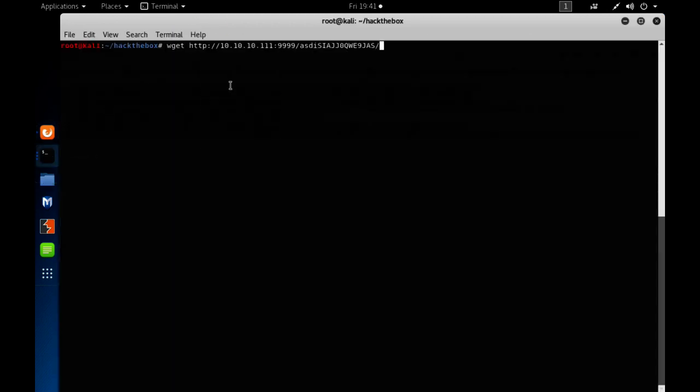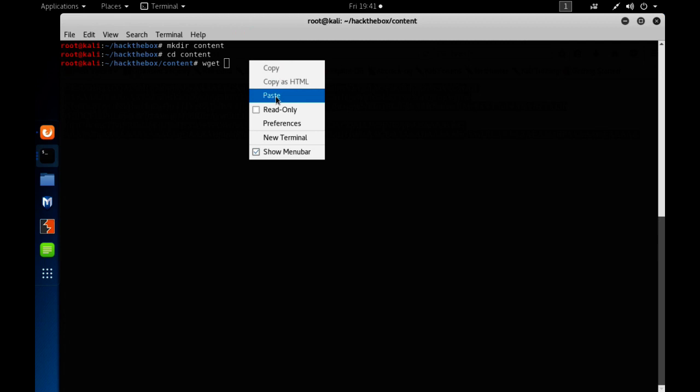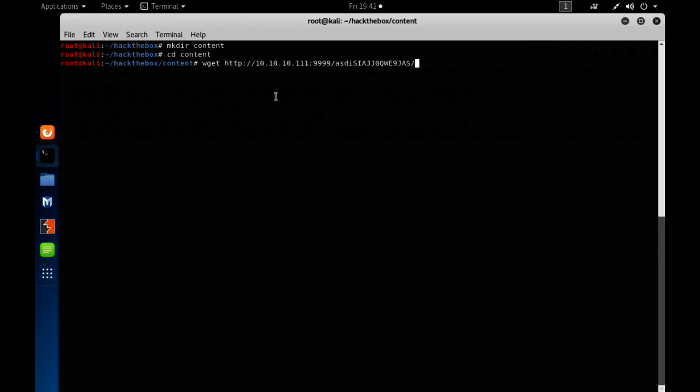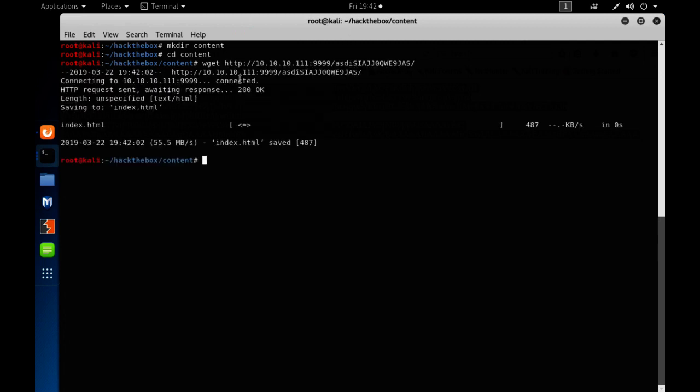I'll make a directory called content, cd content, and do a wget to get the content of this base64. As we can see, it saves the file to index.html.